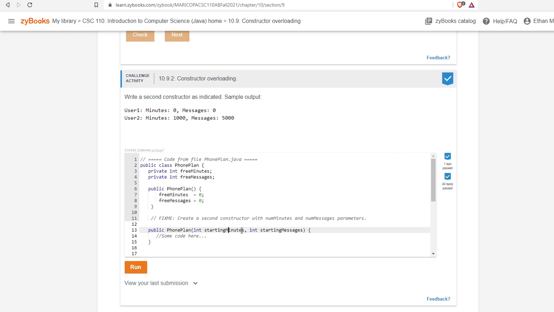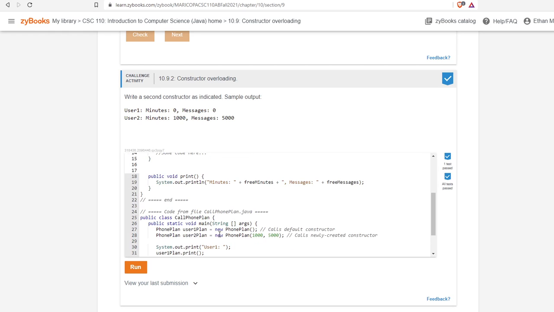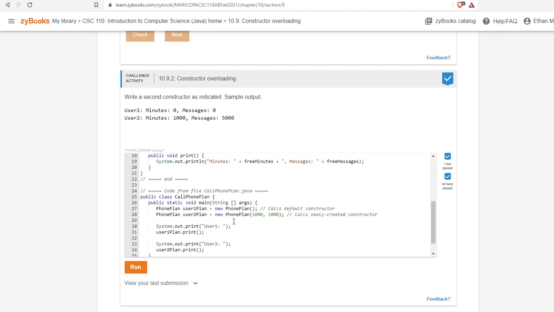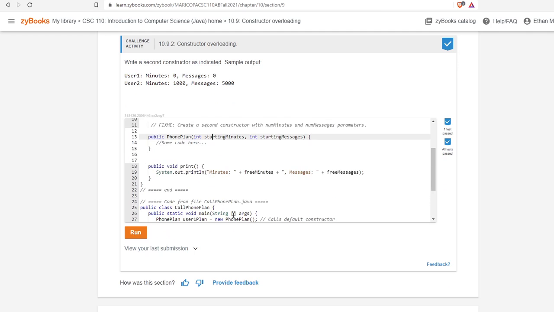So the compiler is smart enough to tell that these have the same name, but this one has different stuff inside of it. When you use them, you're going to use them completely differently. This one has nothing inside of it, so it calls this one. And this one has two integers inside of it, so it calls this one. Okay, you with me so far?